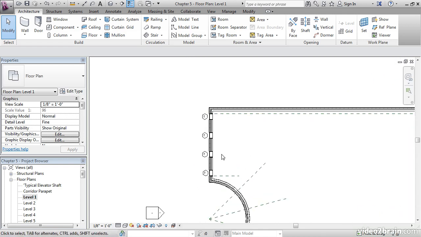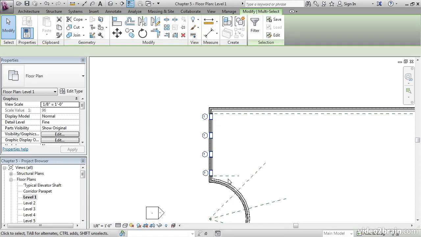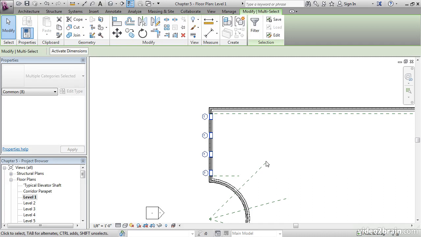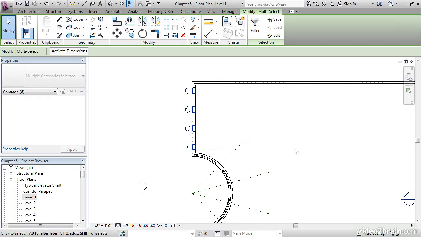What we're going to do is pick a window around everything. Remember, if you pick a window from this side, only the items completely within it are going to be selected. Go ahead and pick a window starting from the upper left-hand side and resolving down on the lower right-hand side. You can tell when the items are selected because they highlight. Once you have these 4 windows and the 4 tags highlighted, you can look down here and see a little filter button. It tells you that you have 8 items selected.